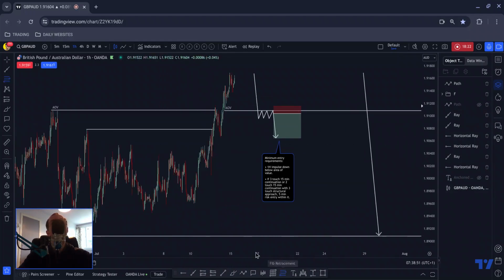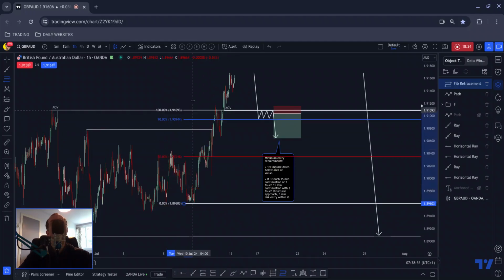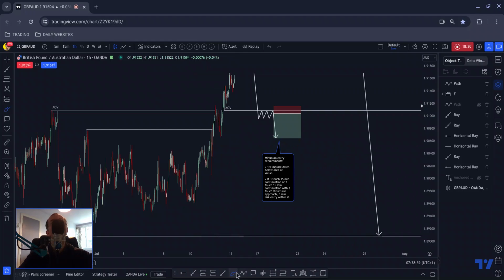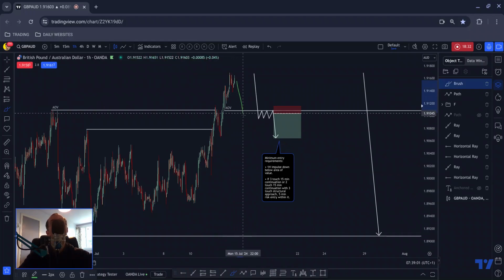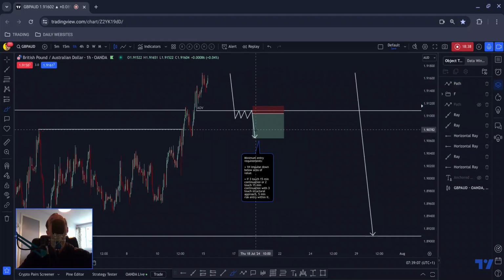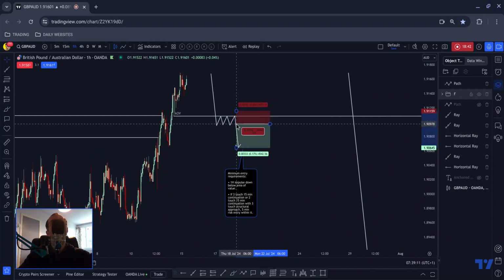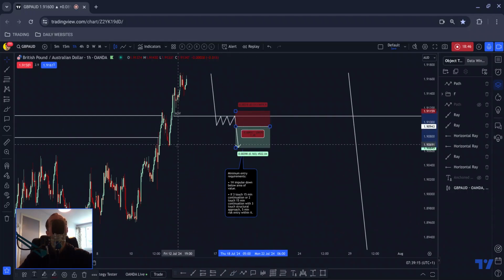And if we measure the whole impulse, I've just noticed this, that is actually the 50% mark. So in theory, I don't think this is likely, but we could see a larger structure like that, which taps into that and then pushes to the upside. So by waiting for the risk entry within the structure and not taking the reduced risk entry on the break, I will be able to manage it to this low.